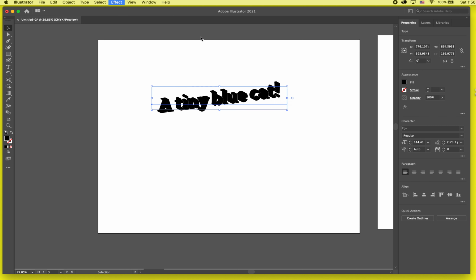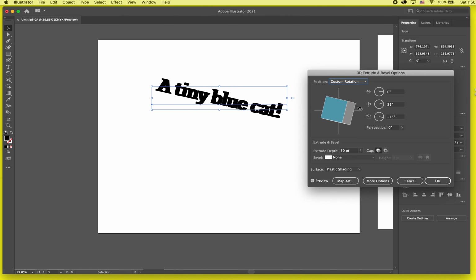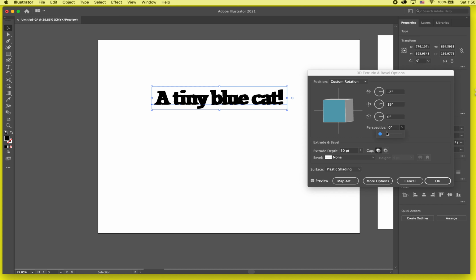So here's extrude and bevel. That'll extrude my type into looking three-dimensional, and I can manipulate how I want that to look. It's showing me how it's moving around, custom rotation. I can add perspective, and it might make your computer buffer a little bit, so just be aware of that.